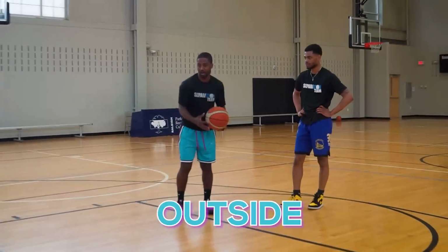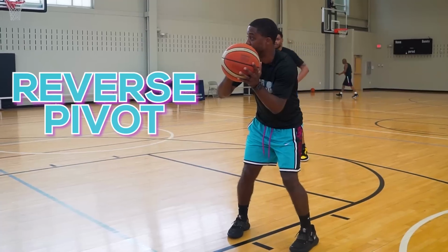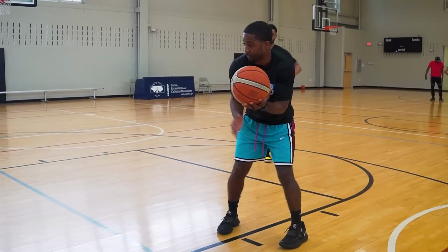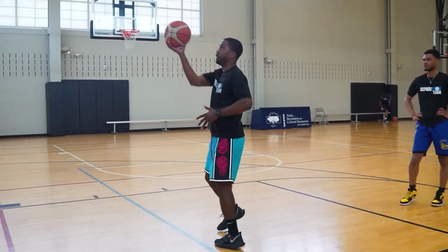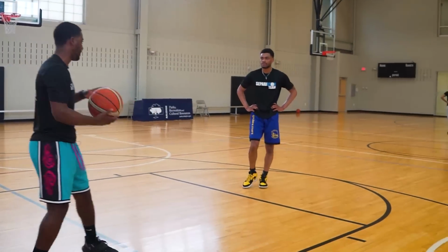Now I'm gonna throw the ball outside. So now Amari's going here. As he steps, now I want him to reverse pivot, meaning this top foot, his left foot's gonna go back, and he's gonna step and finish right in the front of the rim. Give me 2 to 3 reps on this side, same thing opposite.